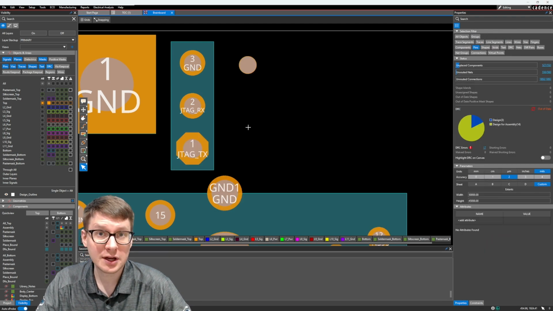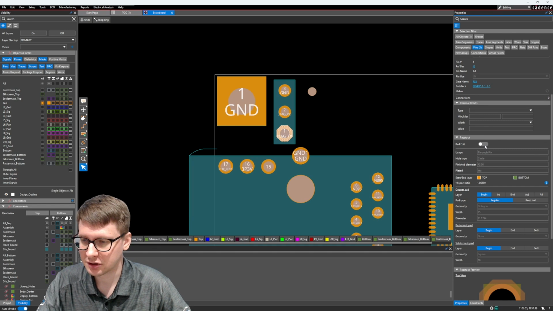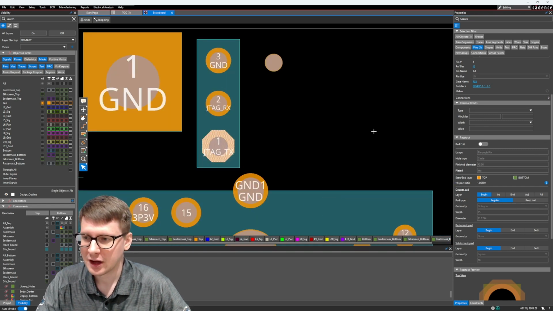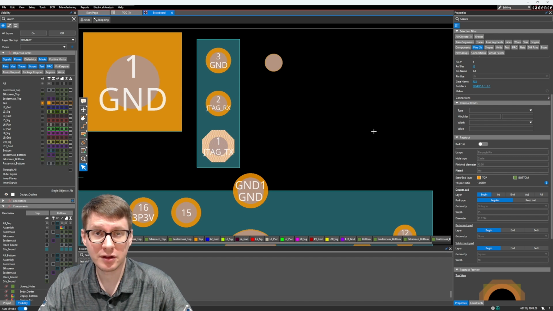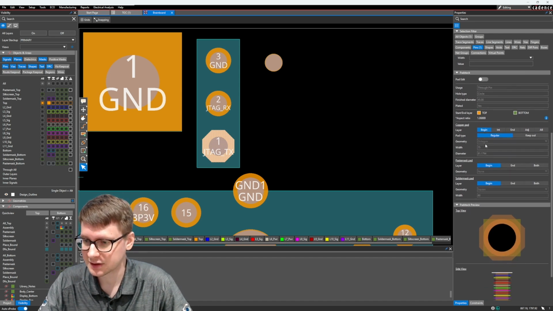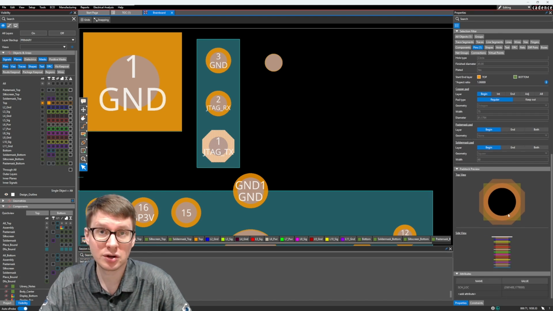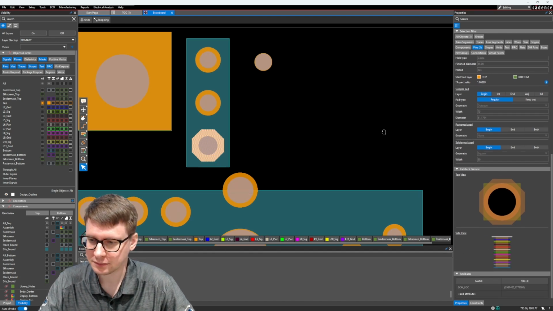So, as I just said, you can click on any pin, make changes, and then when you're done, you can uncheck the pad edit. You can click on any pin, make changes directly inside of the design rather than having to launch a separate version of Pad Stack Editor. You can use this Pad Stack editing tab as well as having a nice preview of your pad stack while making changes to it.